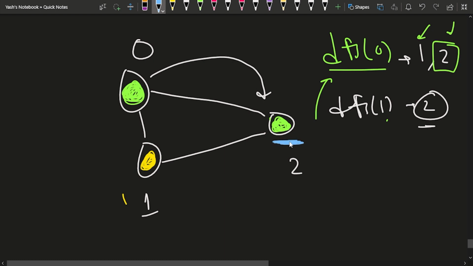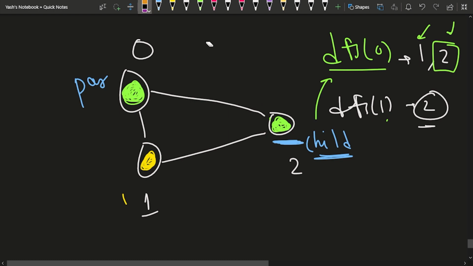If this is suppose the parent, right? And this is the child. So if my child's color is different than me, if it is already colored due to some other DFS call, and it is having a different color than me, then there is no problem. The graph is perfect. Since the adjacent nodes are not having the same color, that condition is fine. But if they have the same color, then immediately I'll return false. That is what I am going to do.